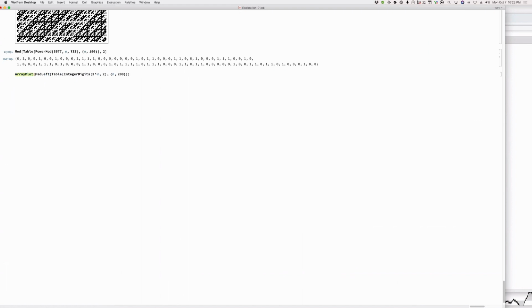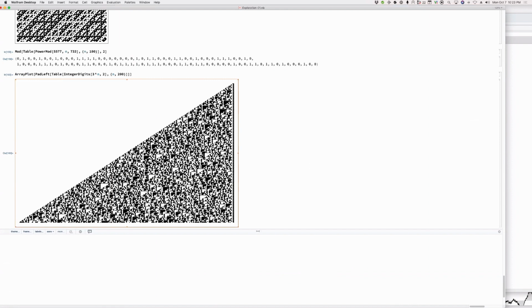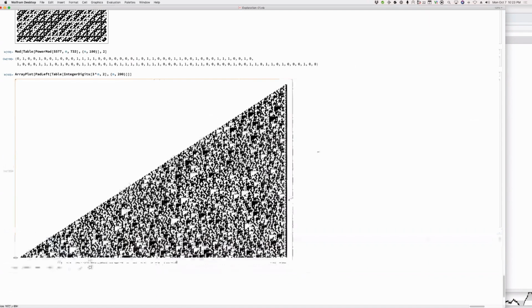This is powers of 3 in base 2. At least in base 6, that turns out to be exactly a cellular automaton. In base 2, it's not, because there are long-range carries.